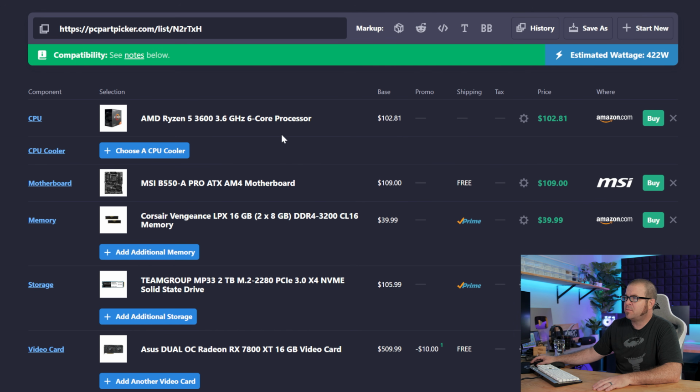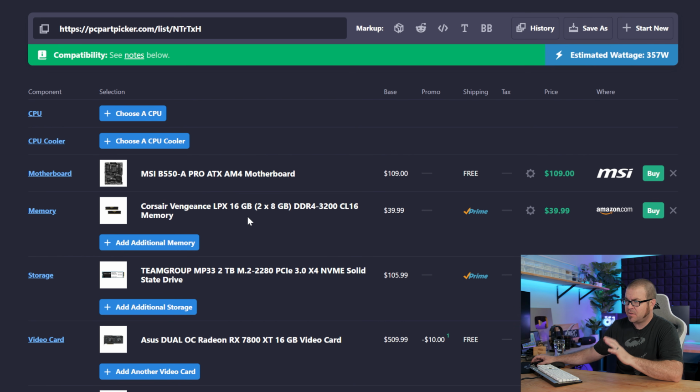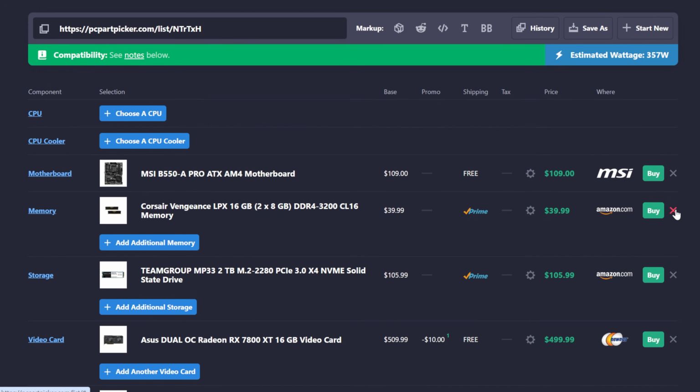Going back to building on the bones of this system, we're gonna upgrade the CPU and potentially the memory as well. You have a good 16 gig kit right here, DDR4 3200, CL16, that's totally fine. I think we're kind of on the cusp right now with memory where a 16 gig memory configuration is still okay, but we're starting to veer towards 32 gigabytes as a recommendation for people who are building new or if you've got a few extra bucks to spend. So along those lines, I'm going to upgrade the memory too.